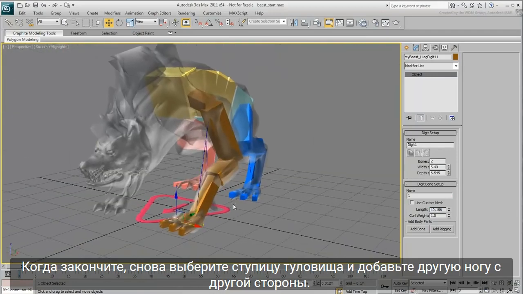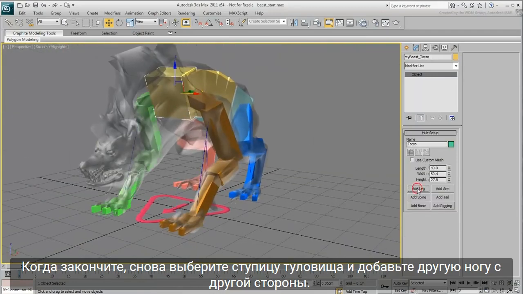Once done, select the torso hub again and add another leg on the other side.